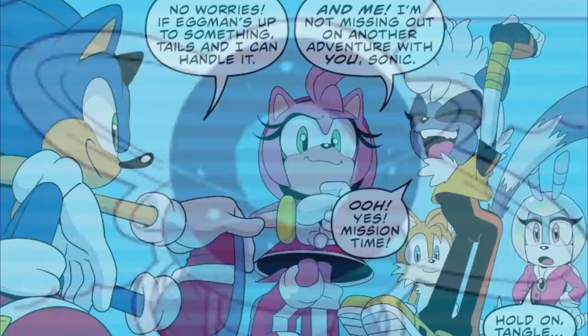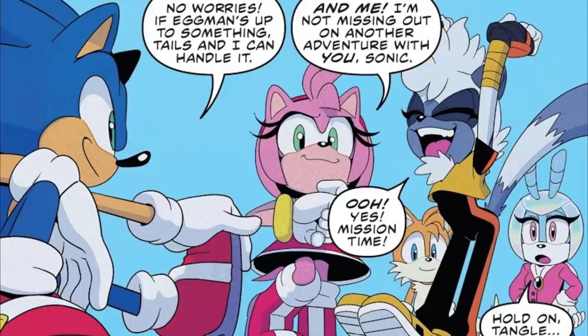They're looking over a picture taken by a scouting drone before it was taken out by a storm surge, and it looks like, well, a giant tower that looks like a checkpoint from the games, is emitting a lot of energy, which is causing the surrounding area to react with a lot of storms, which could be a problem for surrounding coastal villages. And of course, Sonic responds that, hey, if it's something Eggman related, him and Tails can handle it. And Amy, clearly starving for an adventure with Sonic, says that she's gonna join in as well.